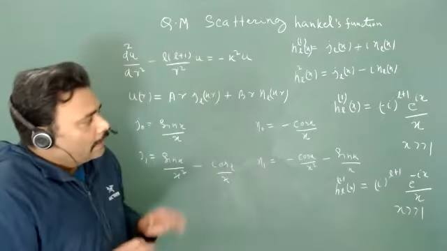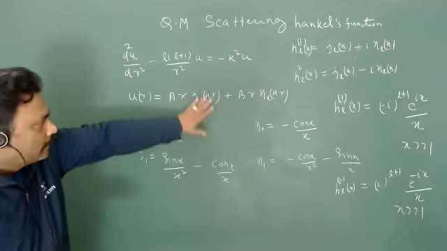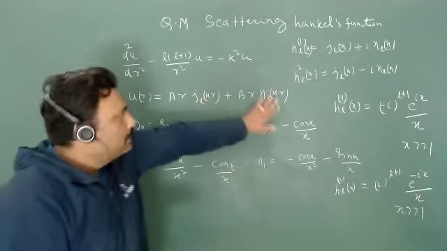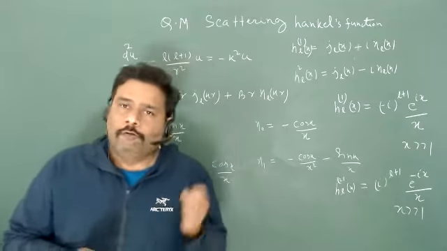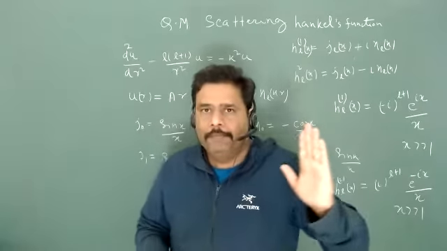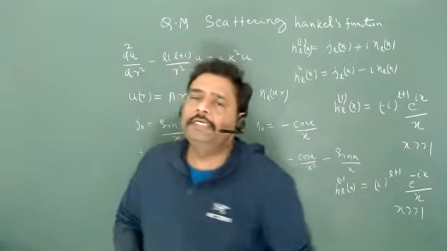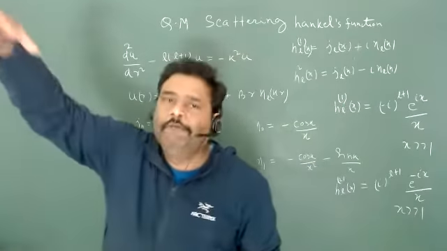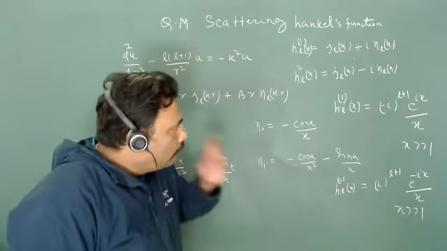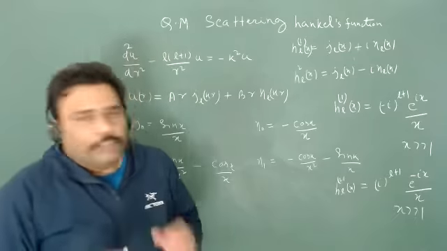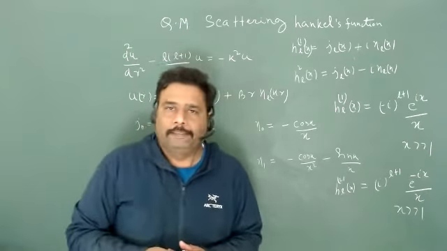So you can see I can write this as a function of Hankel functions. But when we look at the whole physics, what is going to happen? The plane wave is coming. This is my incoming plane wave. And the scattered wave is a spherical wave, which is going in the outward direction. So out of these two Hankel functions, which function are you going to accept as the physical solution of my scattering?